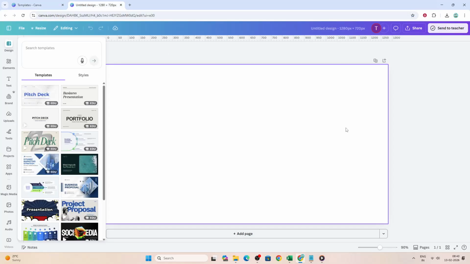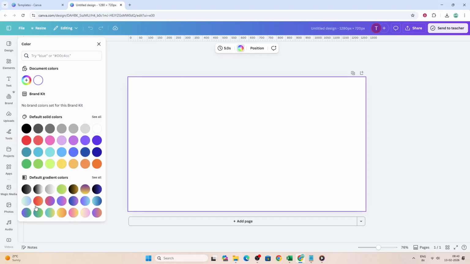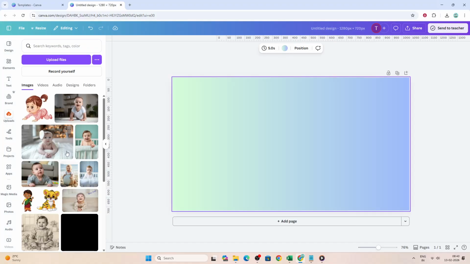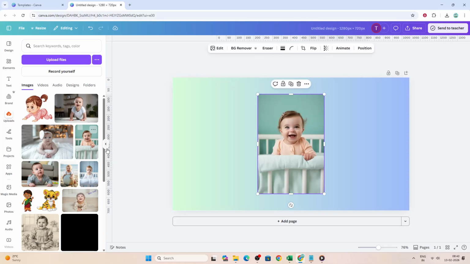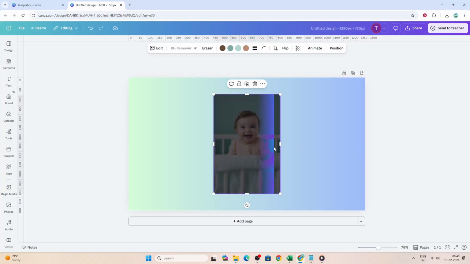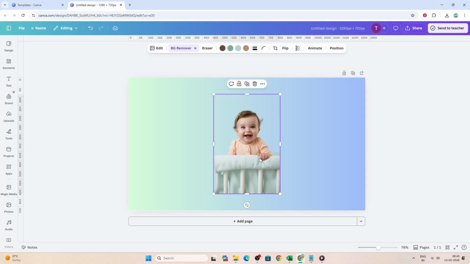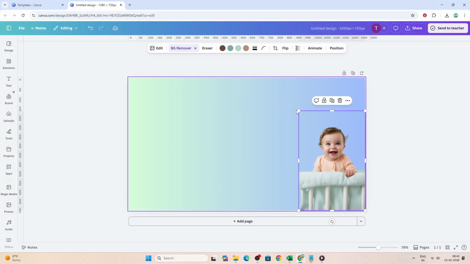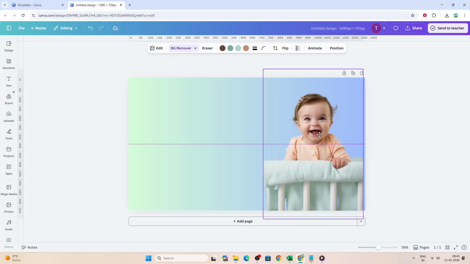Upload your photo and place it on the canvas. If you have Canva Pro, use the background remover to isolate your subject so the glow effect stands out. A clean cutout helps separate you from the background and instantly boosts readability. If you don't see background remover, just use a photo with a simple contrasting background so the glow still reads clearly.